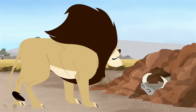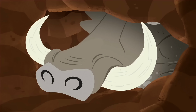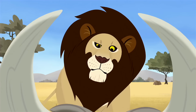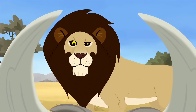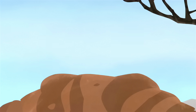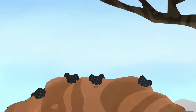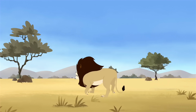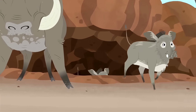Face is a shield. Blocking the entrance. And I can vouch, that face is wide and bony. And look at those tusks. And even the lion is trying to figure out how he can get around that. She is protecting her piglets. And Spot Swat, too. Whoa! That's one cool defense. And it's safe for the piglets again.